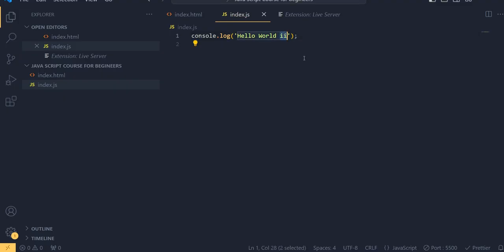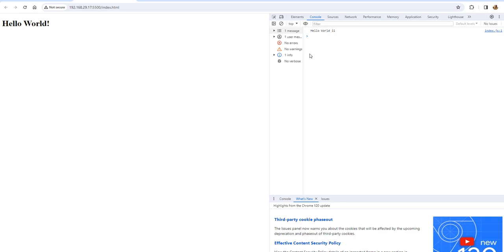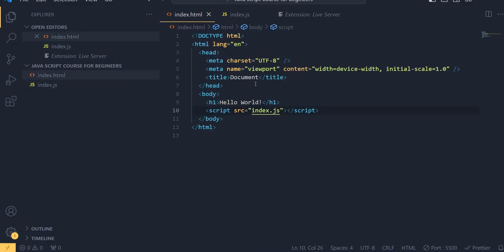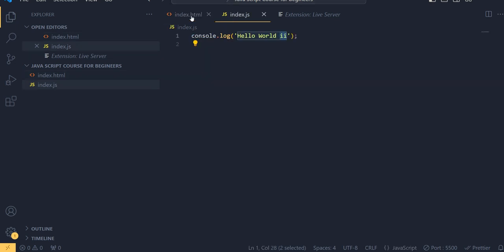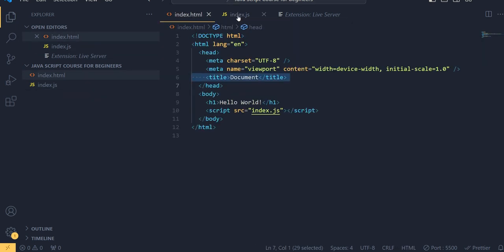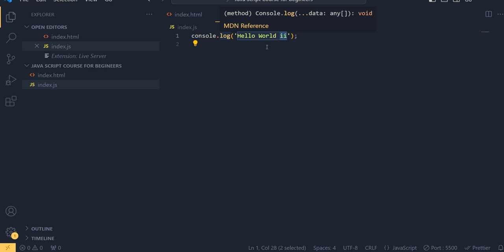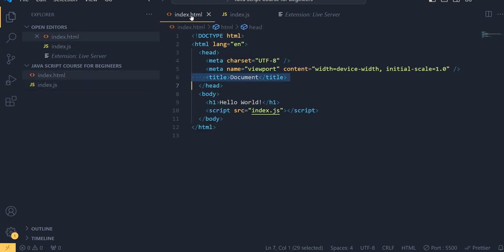The moment we change the message here, it gets synced with the HTML and shows the exact message. So we are finally able to write some code, printing the hello world message on the console with the help of JavaScript, right?